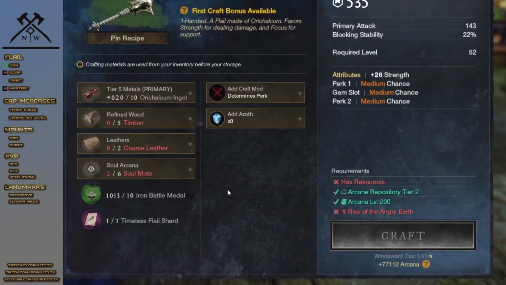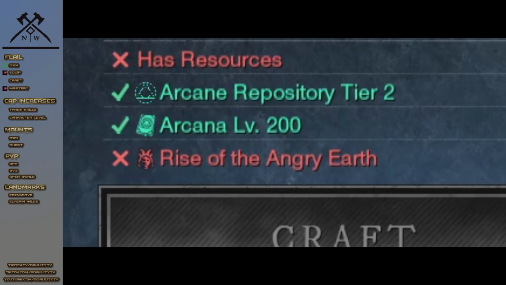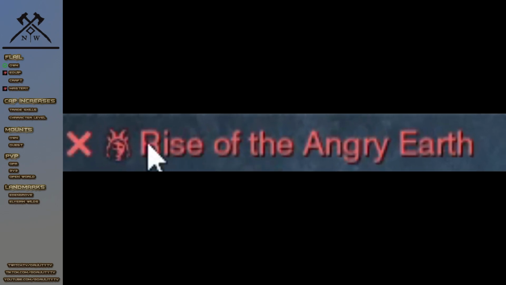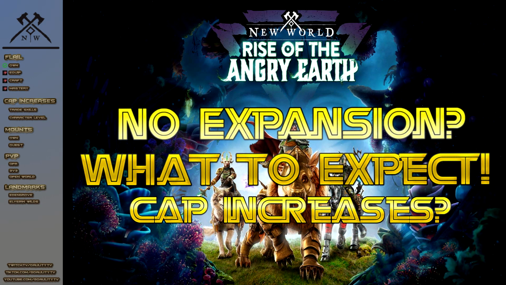Now, what about crafting? Can early adopters seize an opportunity to profit from crafted Flails? Unfortunately, that too is reserved for expansion owners alone. In essence, the Flail remains off limits unless you're a proud owner of the expansion.